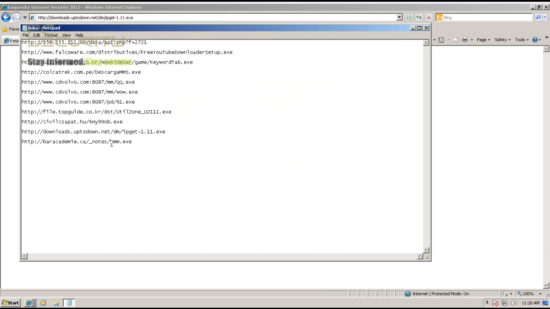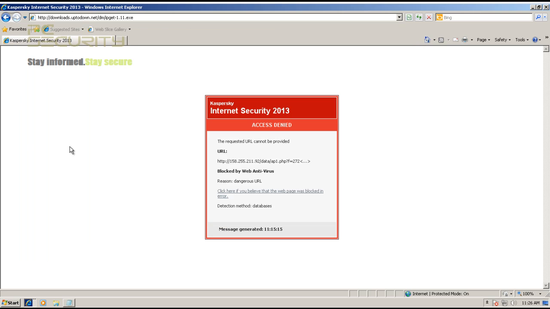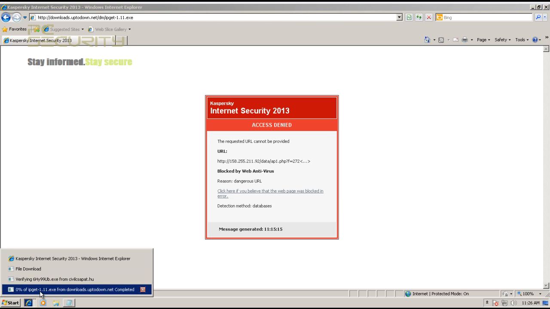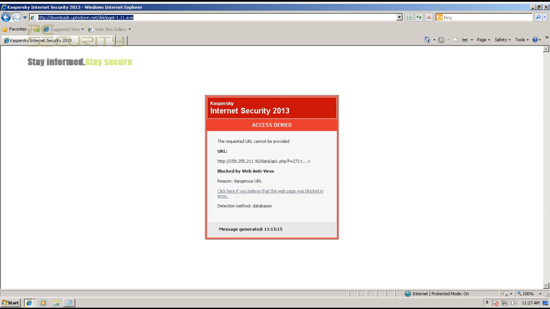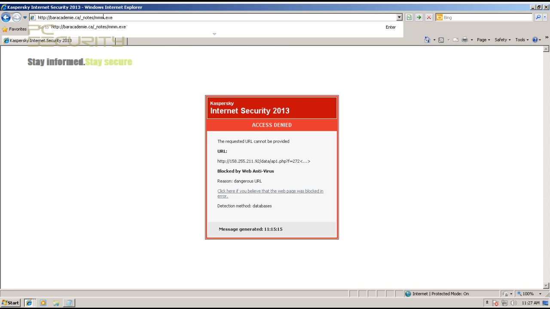Okay, now this is an Internet Explorer warning. We'll just skip that. Okay, now this is a big application, but the download is fast. Let's try out the last one here so that we can just shut down Internet Explorer.